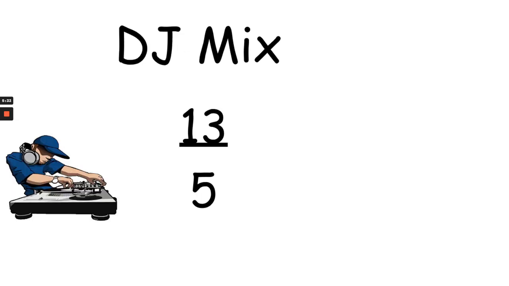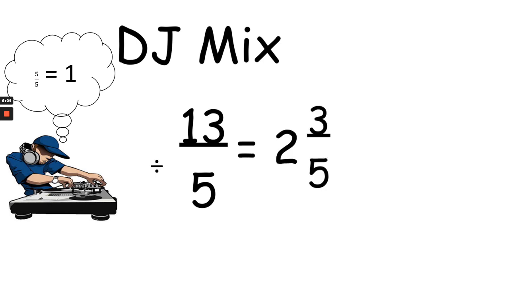Let's have a look at this one. DJ Mix has got an improper fraction. 13 fifths. He's going to convert it now into a mixed number. So pause the video and do the same. Okay let's have a look. DJ Mix knows that 5 fifths is equal to 1 whole. And that's what he's looking for. How many whole numbers can he make from this fraction? We know that there are 2 lots of 5. So 2 whole numbers. But there are 3 fifths left over. 2 and 3 fifths. Well done you 6.